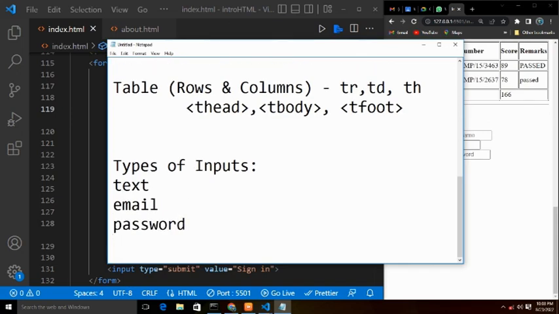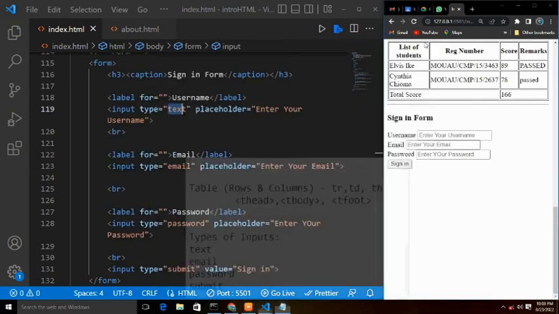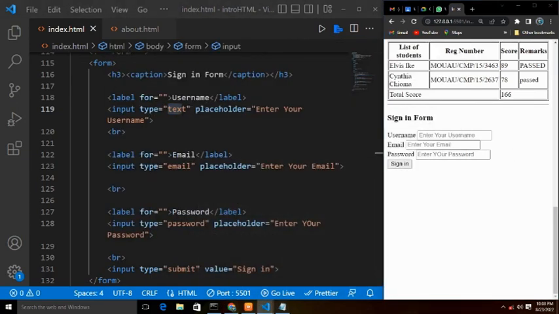But there are much more. I'll be adding at least about 15 more of them: for number, for telephone number, for URL, web, images, videos, files, anything you want to add, even different types of buttons, both the reset button, the normal button, and then the submit button, which is the one we are actually using. All right, so we are going to be talking about all of that in our next class.